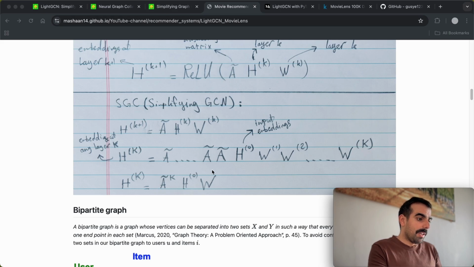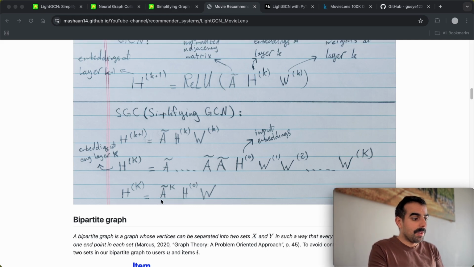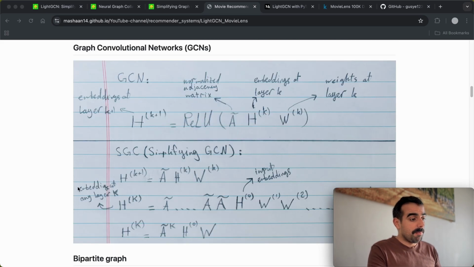So this formula here will give us the embeddings at layer K. You can see how this changes the algorithm and makes it faster, because we are not doing the layers one by one. Basically, we are doing all the layers at once. But the most computational part is just multiplying the normalized adjacency matrix. So this is for GCN and simplifying GCN.